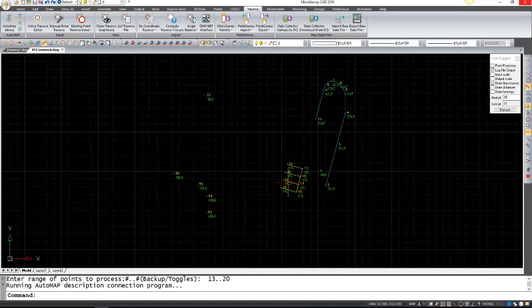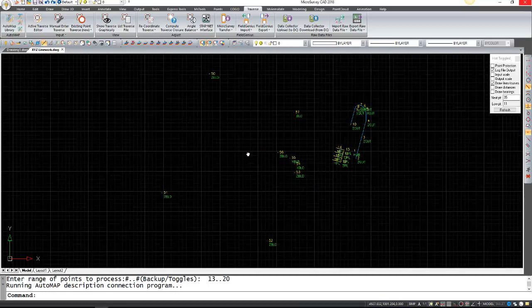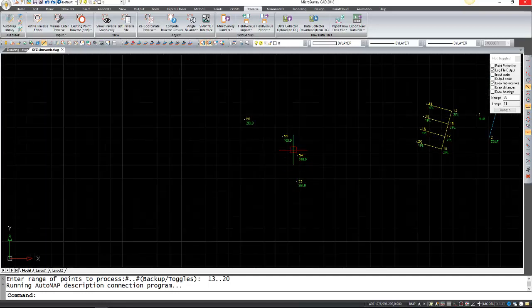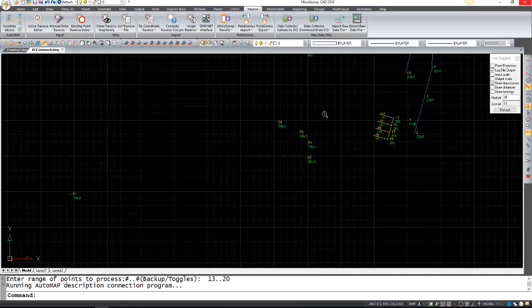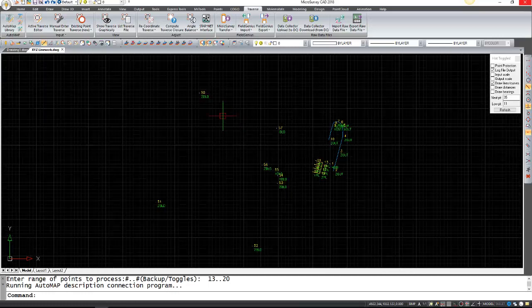Now, we're going to move on to using our dot coding, which is the last one. Here, we have a building with all the corners, and we have some Z shots for straight lines. Over here, we have some X shots because we have a curve. And over here on this corner, we have a dot line. What this is going to do is close the figure. So, we've taken shots starting from point 50, went all the way around, and finished at 57 without taking another shot on 50 to close it. But because we put a dot, it's going to close the figure from the start.